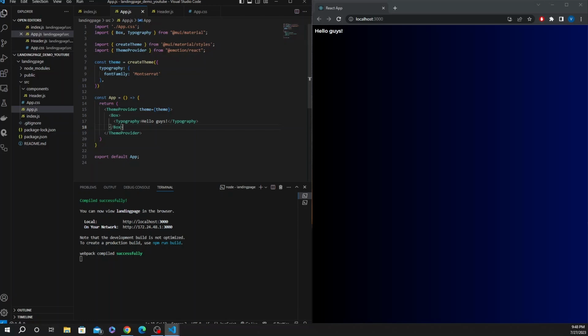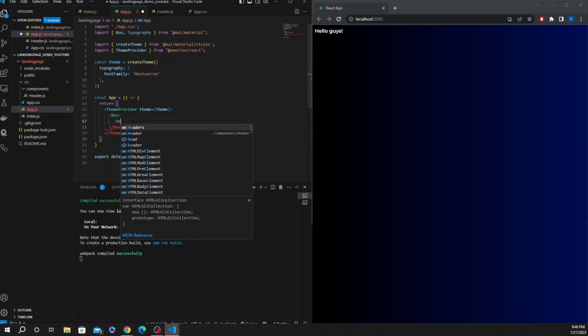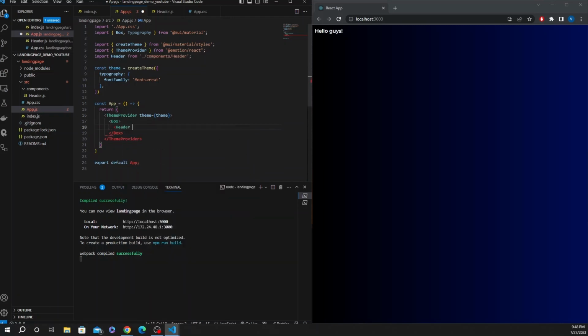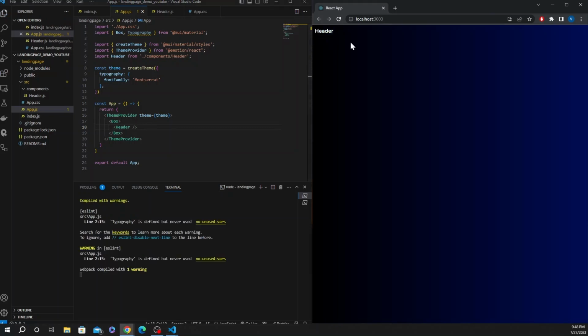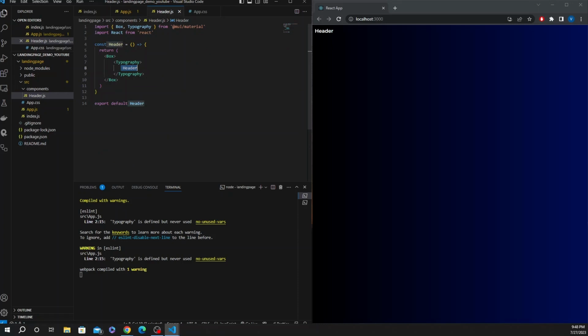Now that file is saved, and now I also want to, let me just delete that, and now I'll just import the header component right here into our app.js file. And take into consideration that this is a so-called self-closing tag right here. And now we can just hit save, and boom. Then we have the text that we have defined in our header. And of course, if I change this text and hit save, we can see that it has changed right there.